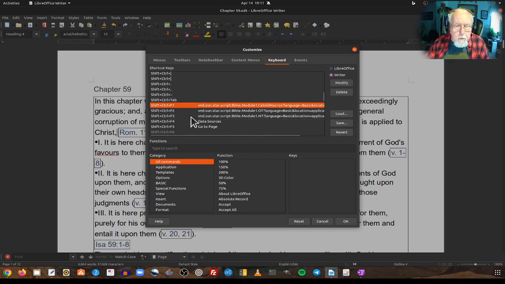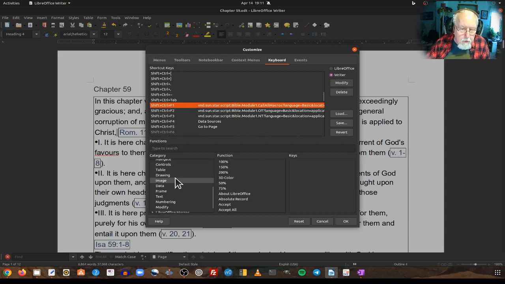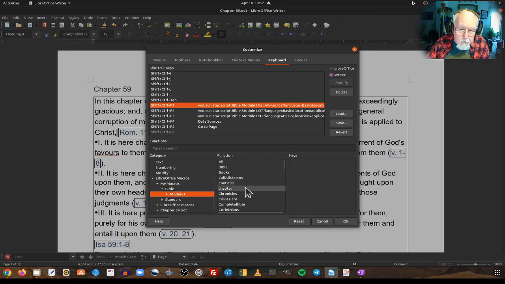All right, now what I'm gonna do is, in order to assign that, I had to come down here and went to LibreOffice Macros. And I went to My Macros. I went to the Bible. I went to the module. And I found Call All Macros. And if you notice, it's assigned to Shift Control F1.